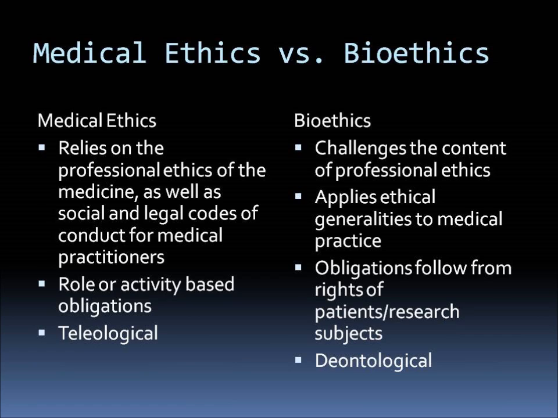Now the idea here is pretty simple, but also pretty important, so make sure that you understand this clearly. The idea here is that there is a set of moral rules. There's a way that doctors are supposed to conduct themselves in virtue of their status as doctors, in virtue of being in that professional field. And we try to impose this by way of both professional ethical codes and social and legal codes. This is all externally imposed.